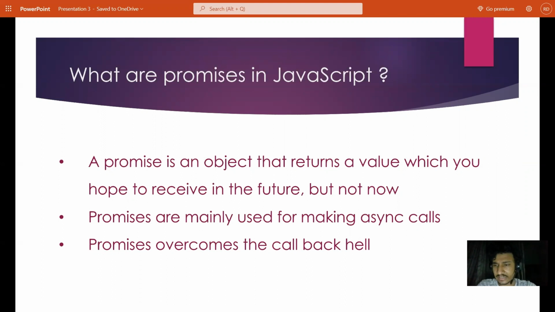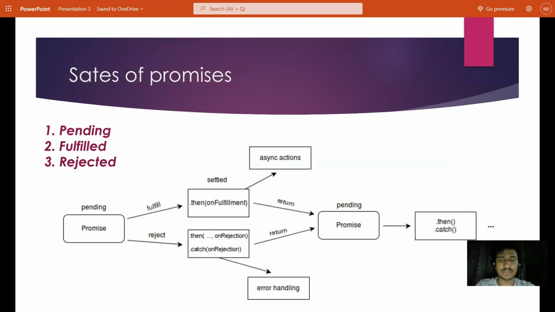So let's get into the basics of promises. When you create a promise object, the initial state is the pending state. Then when the thing that needs to be done by the promise is done, we resolve it, and the state goes to settled, or we call it fulfilled. If the statements that need to be executed have an error, or we feel that this is not satisfied, we will reject it.